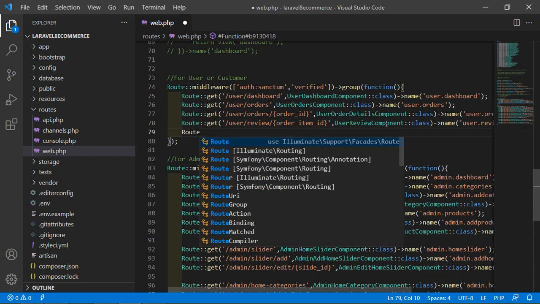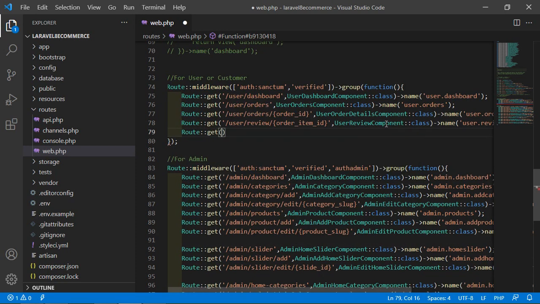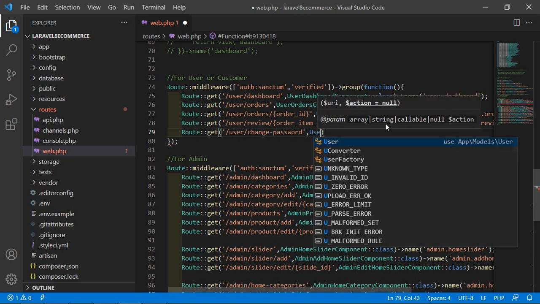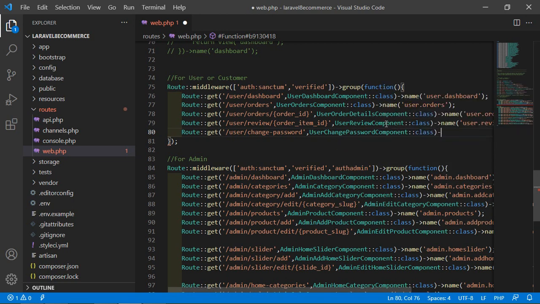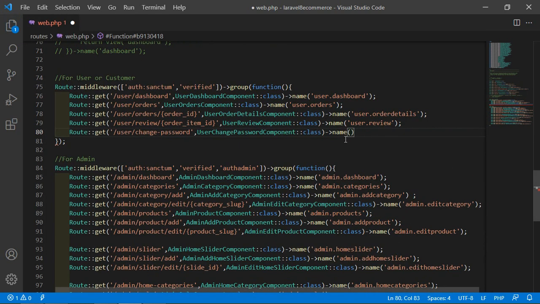So right here Route::get, add here the URI users slash change-password, add here the class name UserChangePasswordComponent::class, also add here the route name. Let's say route name is user.changepassword.